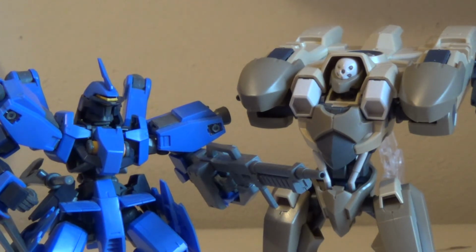I'm not really sure. But, I mean, it's not terrible, and I think it definitely has its issues. I kind of talked about the issues already, that the shoulders are kind of loose. I think that's just a quality control thing. Then, of course, there's the hips that I already talked about, and the fact that it's very, very, very lacking on the accessories. But all that aside, it's actually still a pretty cool kit, and it's a unique design, and on top of all that, it's actually pretty cheap, so it's not like a huge investment to pick one up.